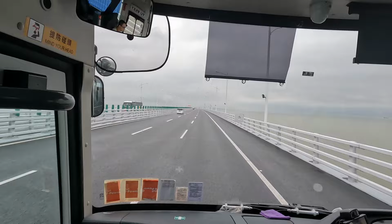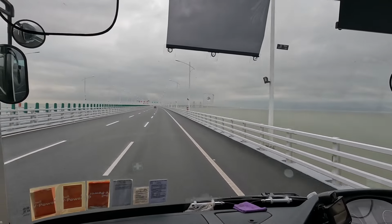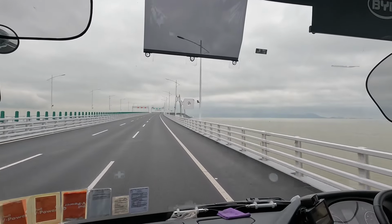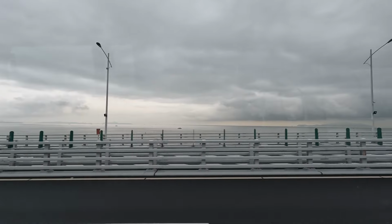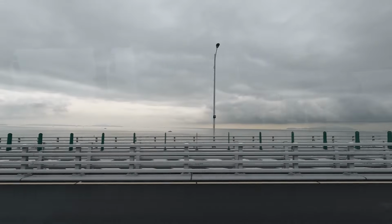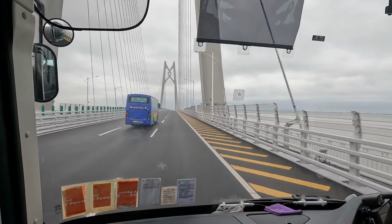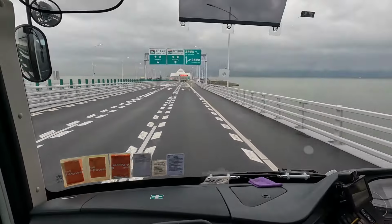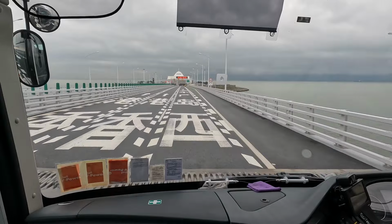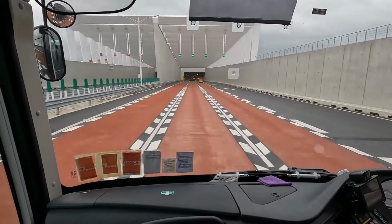And it all went very smoothly, but the whole building was strictly no filming, which was a bit of a shame. My first stop was easy to find though. It's the Hong Kong International Airport check-in service, and they gave me another little direction guide, and I was allowed to take a photograph of that. I was able to check my bag there, and they made sure my bag went onto the bus, but I did have to collect and then recheck my bag at the other end. I'll talk about that a bit more in a minute, but just for now, enjoy the bus journey. You can use the chapters to skip ahead if this isn't for you.